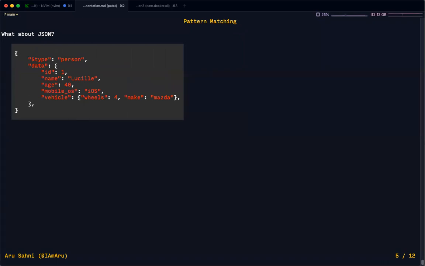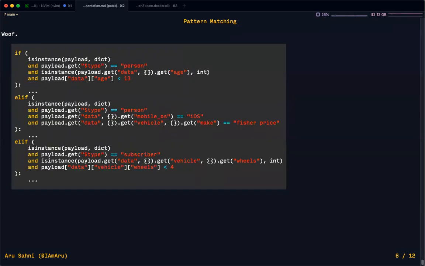Similarly, JSON is the lingua franca of the web. We deal with JSON every day. Here's how one might model that data class as a JSON object. Similar kind of thing. Instead of classes, I have to have some type information decorating my actual JSON object. What does that look like? Now we're dealing with the fact that JSON just maps to a Python dictionary, right? Obviously, you can use some helpers around data classes to get JSON to a data class, but let's pretend we don't have those or haven't written those.